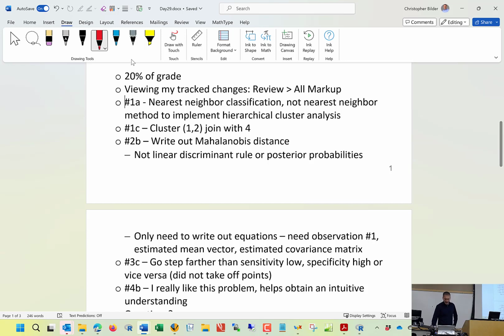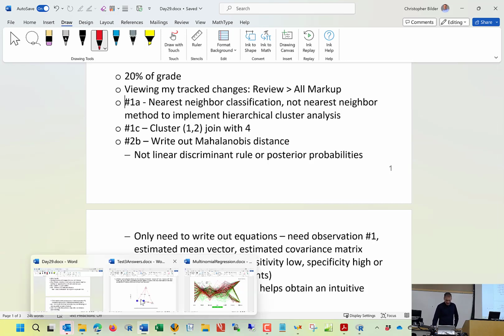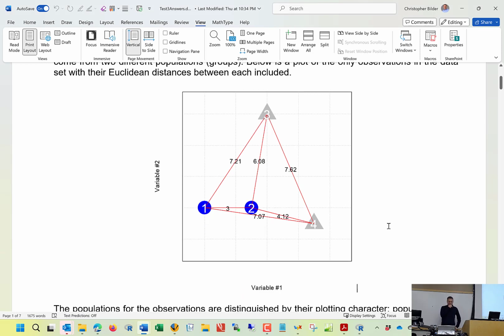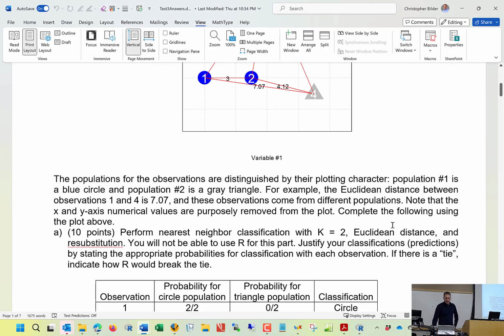So number 1A, I wasn't anticipating the issues that some students were having here. We have these 4 observations, and we need to use nearest neighbor classification for these 4 observations.